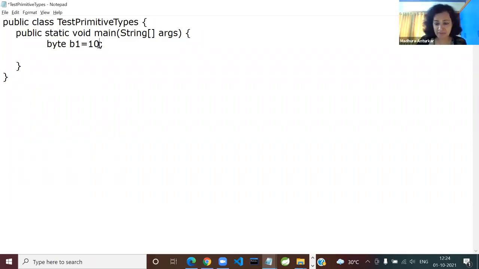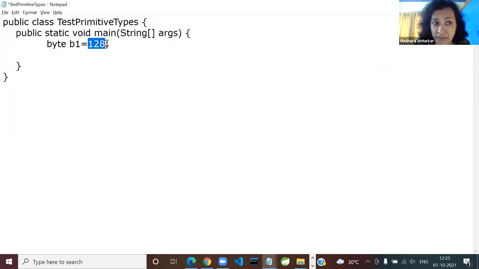If I make it as, tell me, compile time error or no error? Compile time error. You are absolutely right. Why? What is the range? Minus 128 to 127. So the moment it is outside the byte range, your compiler takes the default data type, an integer.